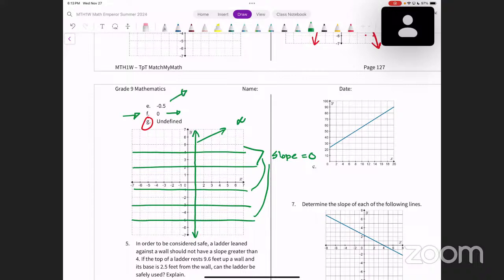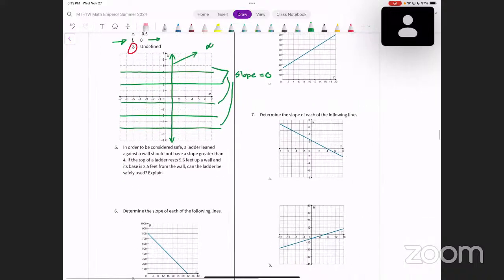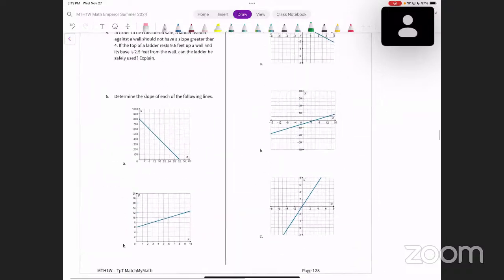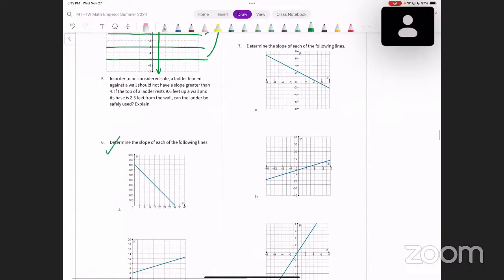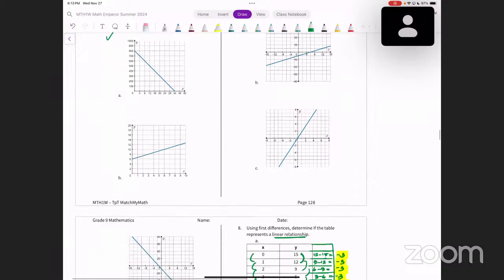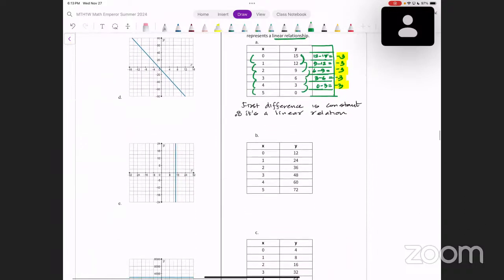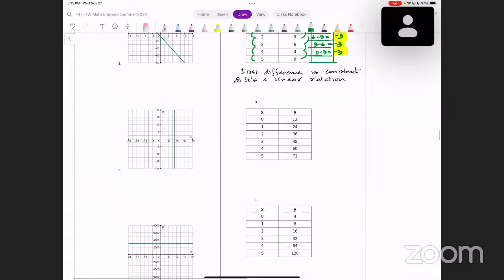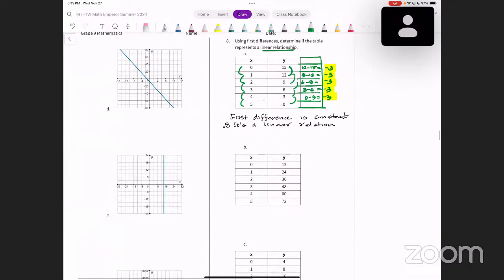Well, it's not easy to visualize a slope of negative 0.5, but negative 0.5 is negative 1 over 2, isn't it? You've got to rise, you've got to run. All right. Any specific question on that handout that you guys struggle with? So all the questions determine the slope. You should know how to mark a point, determine the slope of the following line. It's the same question. And then using the first differences shouldn't be a problem. I showed you how to calculate the first differences, right?